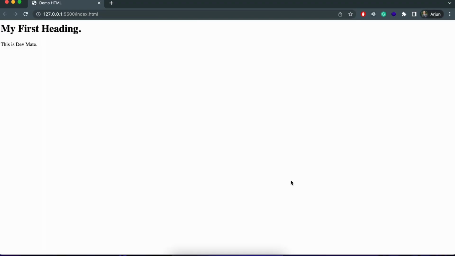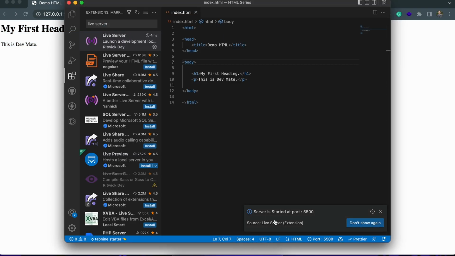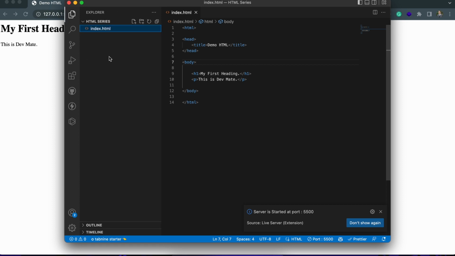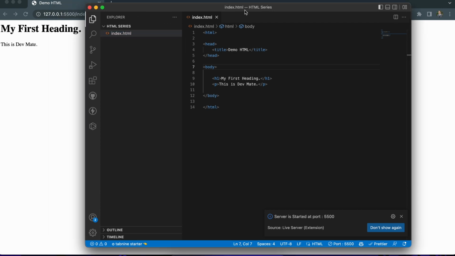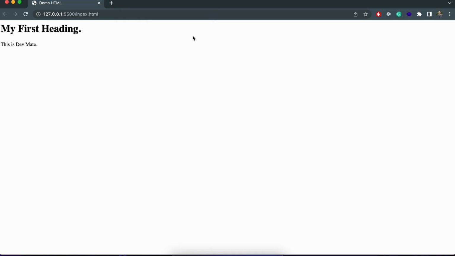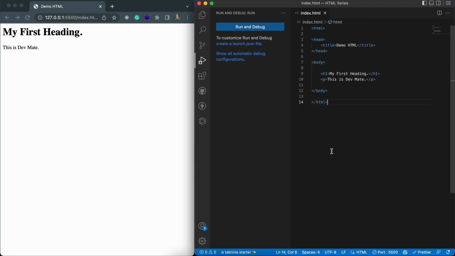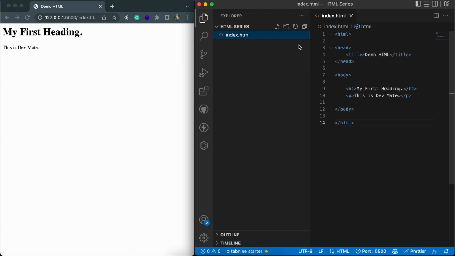What this will basically do is directly run the HTML code in the browser, so you don't need to reload the browser again and again. Once you do that, let me split the screen here. If you want to zoom, you can type Control plus in Windows or Linux, and in Mac type Command and plus. You can see this will zoom.